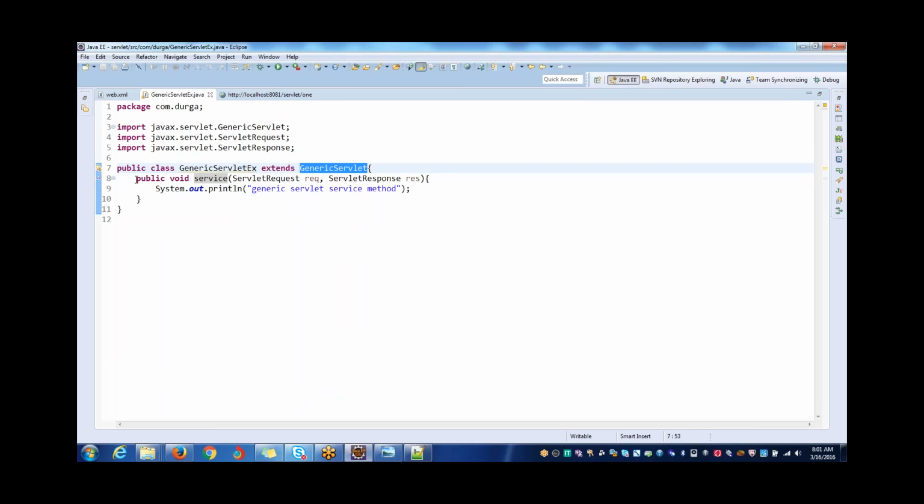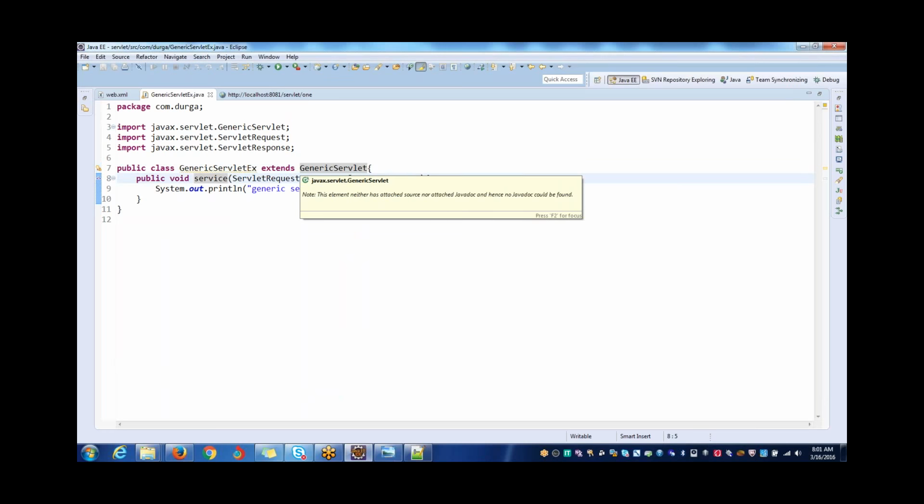And then it is going to execute the service method. What happened here is they were trying to reduce the job of a developer. If your project is looking for the init method, then provide the implementation for the init method here also. If your project is not looking for an init method and only the service method is more than good enough, then provide only the service method. No need to provide the implementation for the init method. For the init method, I will look under the generic servlet, I don't have any problem. Like that, it will say.